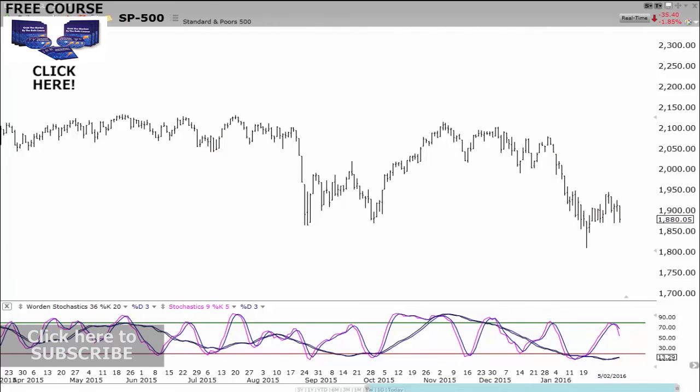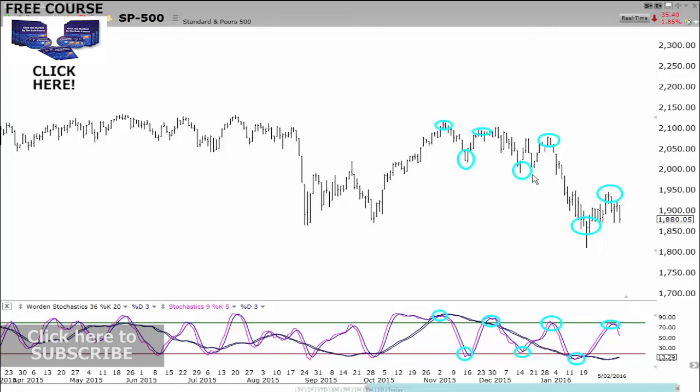So if you look at, say, the stochastics over the last couple of months, you can see this point through here, and that point was through there, and we turned. And that was that point through there, and we actually went sideways, and then we turned through there. We came down, we had a turning point there, eventually went up. When the stochastics got up to that point there, the market came down to that point through there. Now look where we are right now.